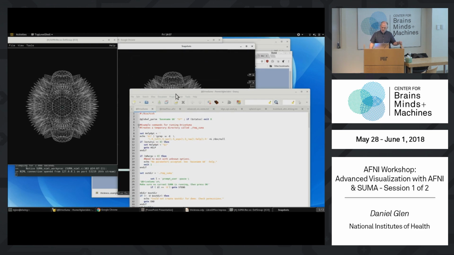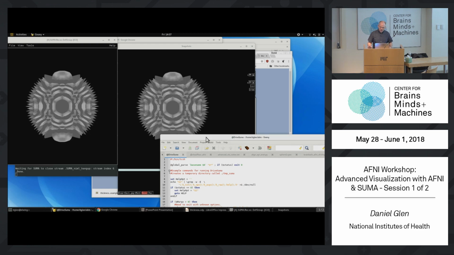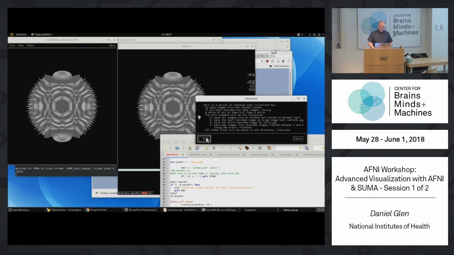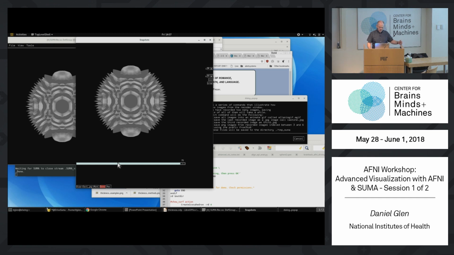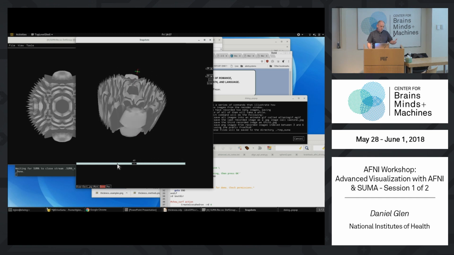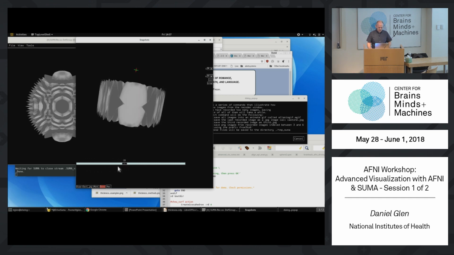Okay, I'm going to continue through the demo. It's changed from fill mode to points mode, and then you can press enter to go back to filled mesh mode. Okay, so here, this recorder can be manipulated like an AFNI viewer. In the recorder, there's a recording, and so you can go through the video there.